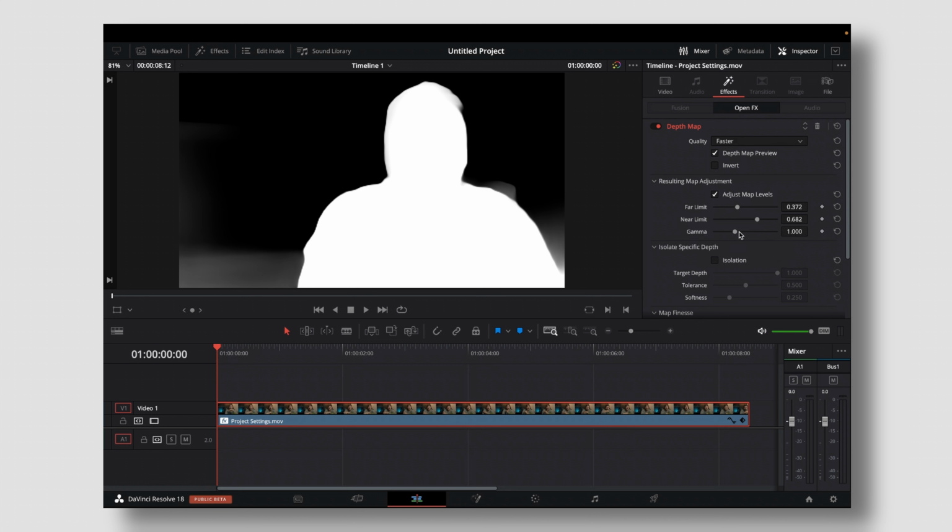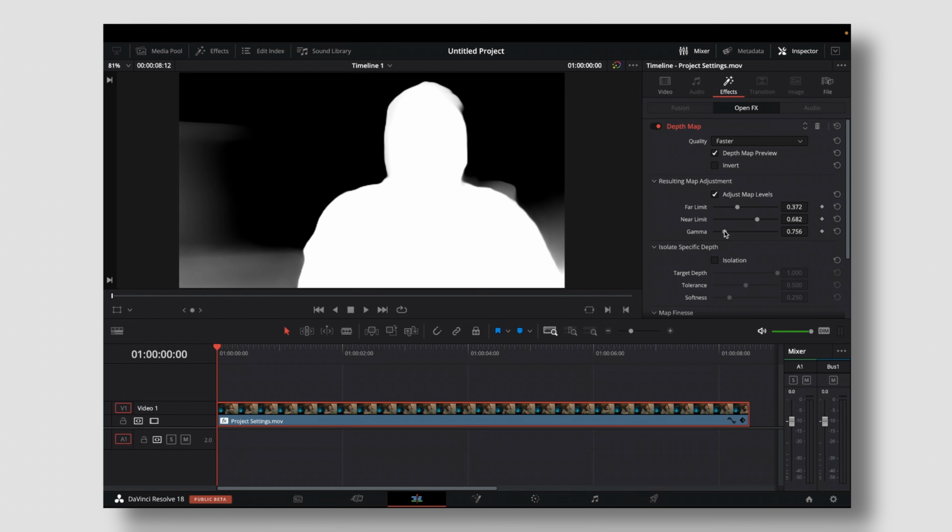Then we have the gamma slider, which basically will just add a gamma curve to the inputs, or to the far limit and the near limit. So if we drag that over to the right, we can see that some things here are disappearing, like so. So it gets more black, so we add more contrast. Or if we drag that to the left, we can reduce the contrast and make everything like here in the background completely transparent, and then here just a different level of transparency, right?